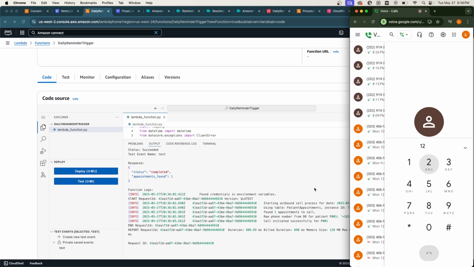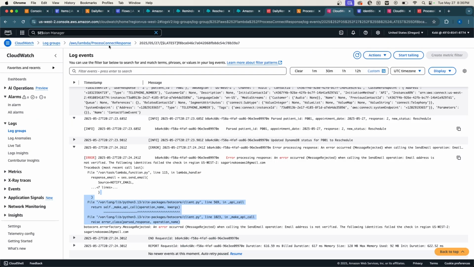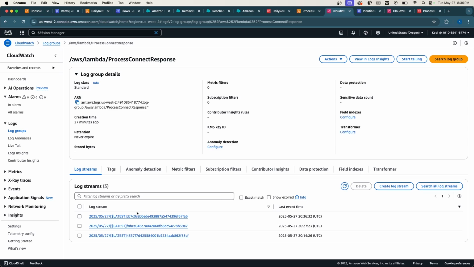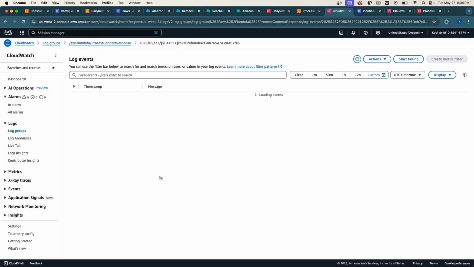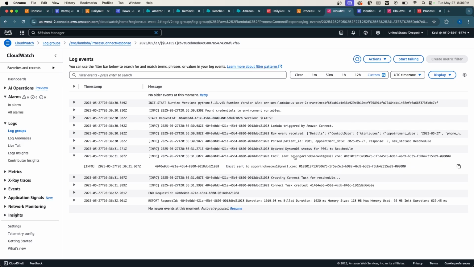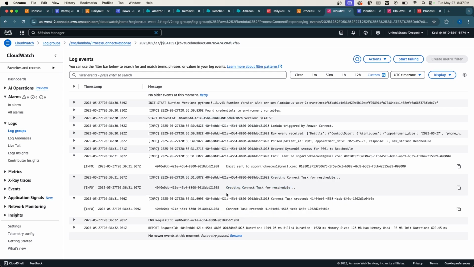Great. So now, as you all can see, we are getting the necessary response. So what that means is our Lambda is returning what it's supposed to return. So let me quickly look at the Lambda logs to see if we are getting any new errors or everything is fixed. Hopefully it's fixed. There we have it. So email sent successfully to this email, and then creating tasks for scheduling is successful too. So everything is fine now.